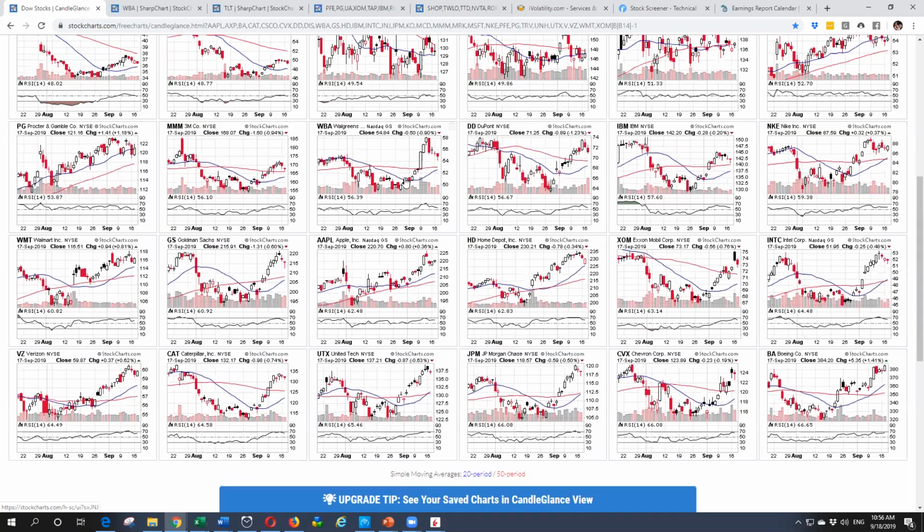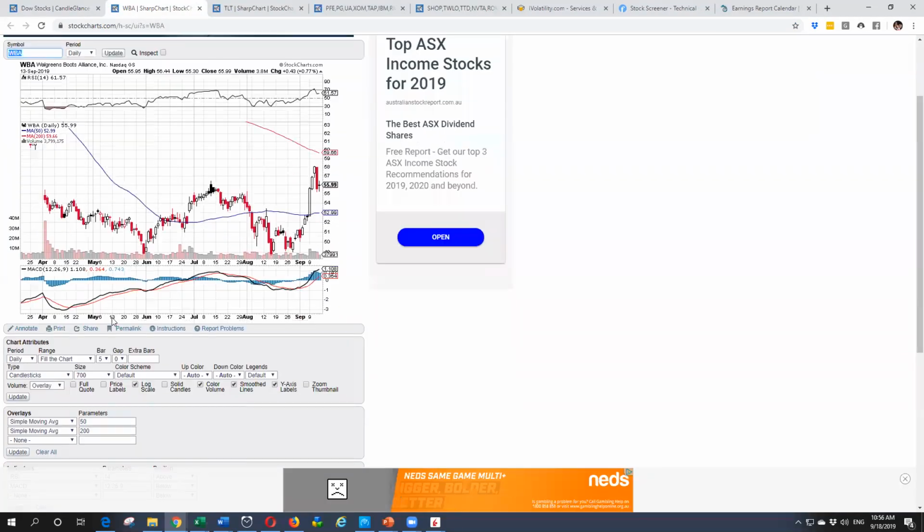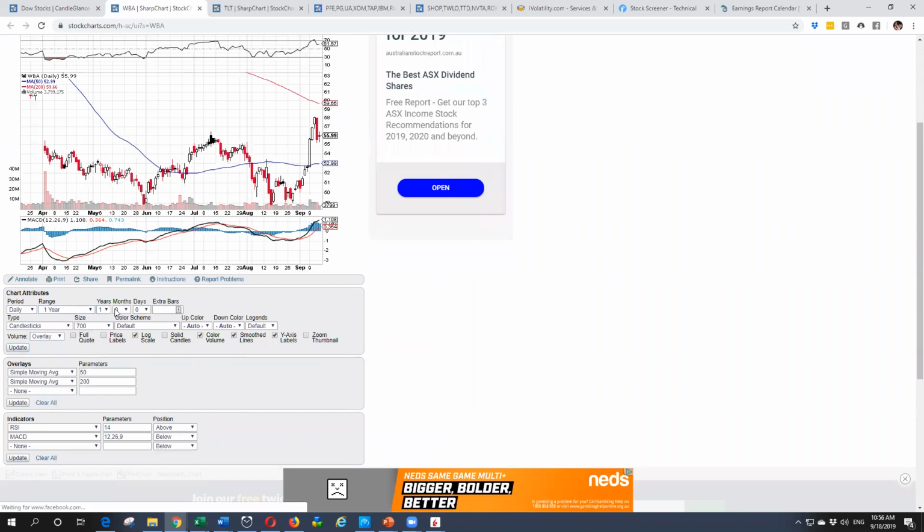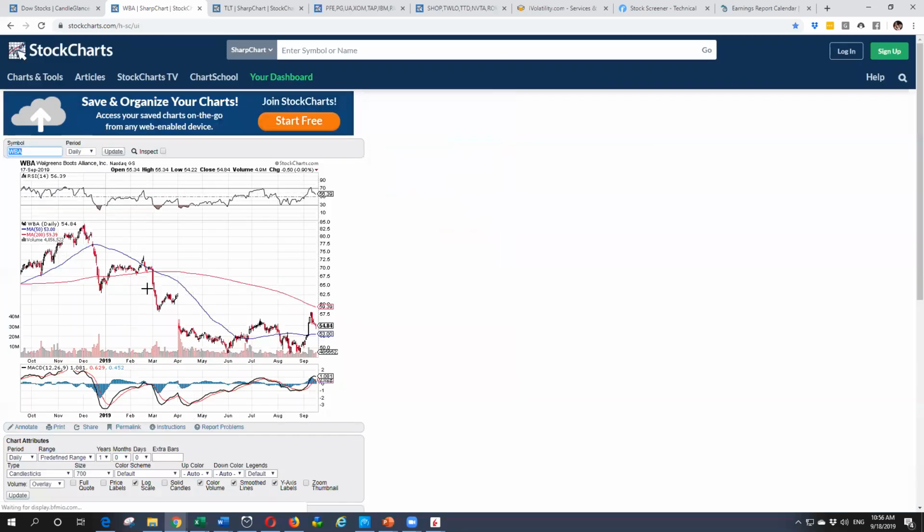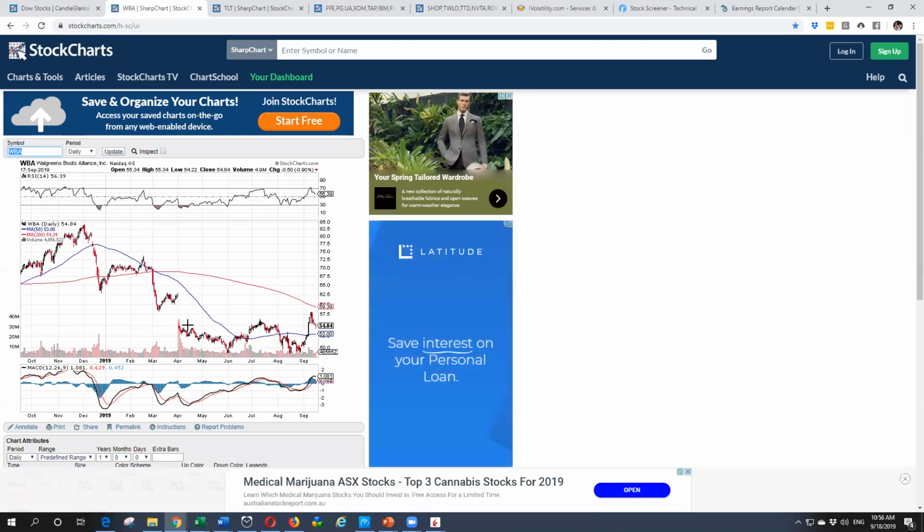So, a good one from earlier in the year was Walgreens. Let's have a look at that one. Let's go out 1 year. Just trying to remember, I think I entered the trade in around here when it was about 53. It had been crushed through here, a little bit of a recovery, crushed, recovery, big drop on earnings. A defensive stock that's massively oversold, down about 40%, a Dow stock that pays a good dividend. So I sold put spreads at like 40 and 35, something like that, I think, out in January.